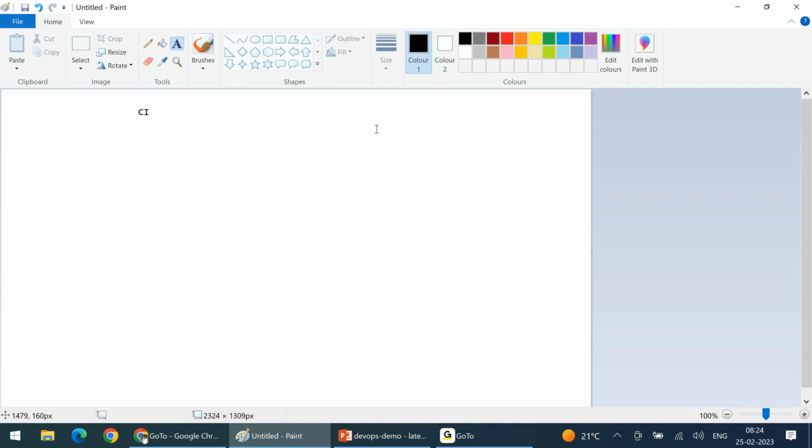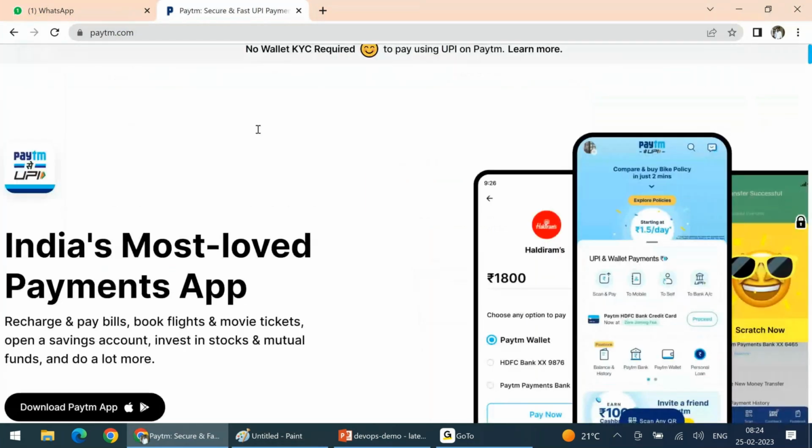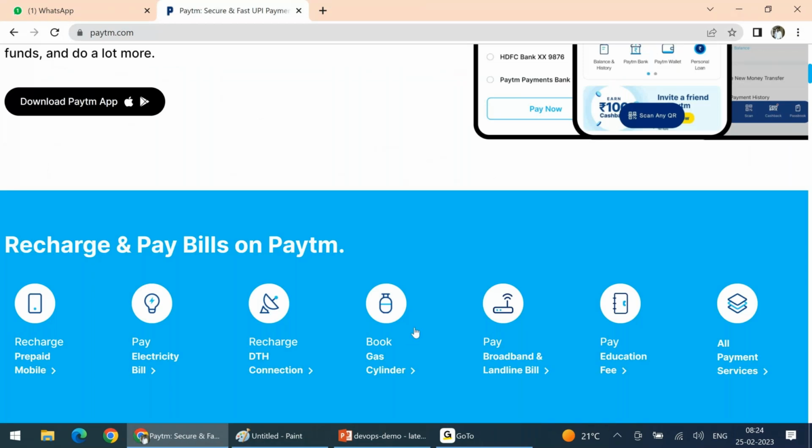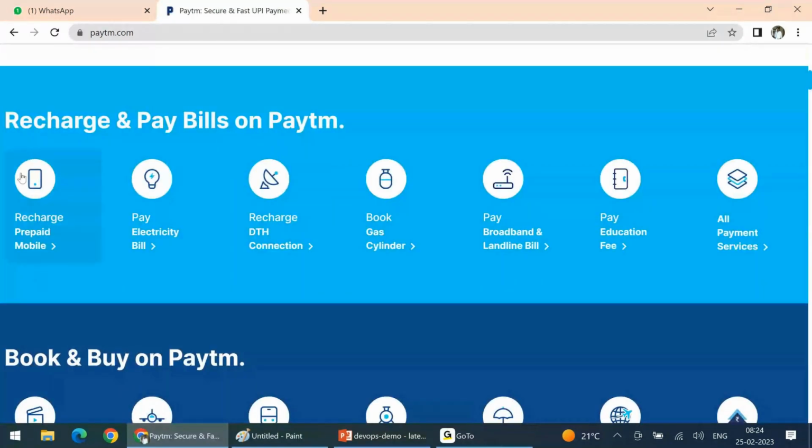If I take an example, like our Paytm application, paytm.com, you can see different services are available: recharge, pay electricity bill, DTH recharge, like that. When I want to book a gas cylinder, I will click book, and it will go for the booking of LPG. Now in the back end, for each service they are going to develop a code piece. Is it possible to develop this entire application in 1 week or 10 days? No. So they will take it service by service. First we'll pick the recharge service and work on it.